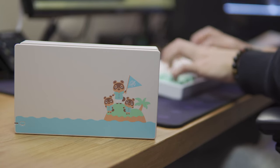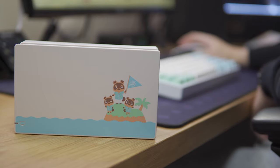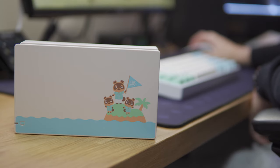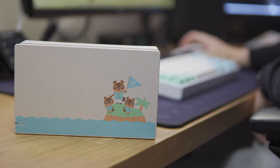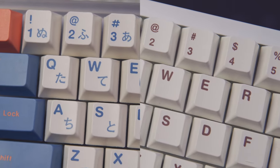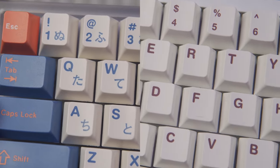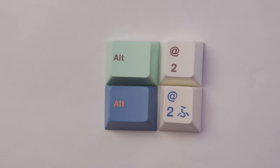This is my first Infiniki set and I'm really impressed with it. I like the thockier sound that the PBT plastic gives, and I appreciate how much cheaper an Infiniki base kit is versus GMK. The biggest tradeoff I would say are the legends — definitely not as crisp as GMK, they look fuzzier. I think the texture of the Infiniki keycaps is also playing a role here, along with the dye-sub method.